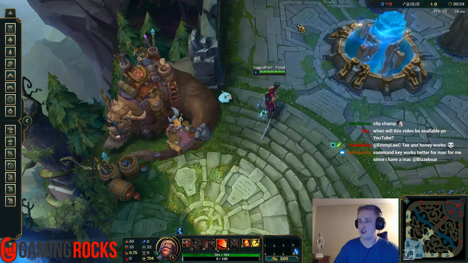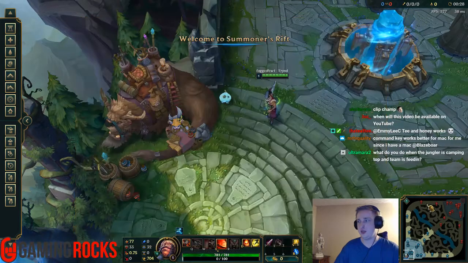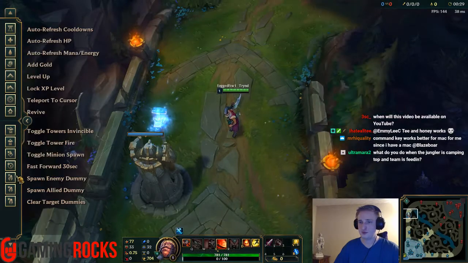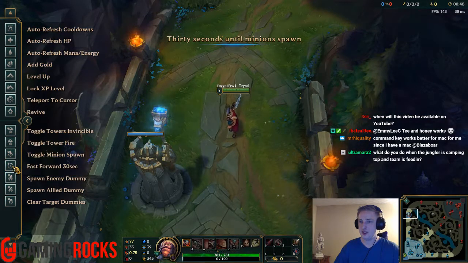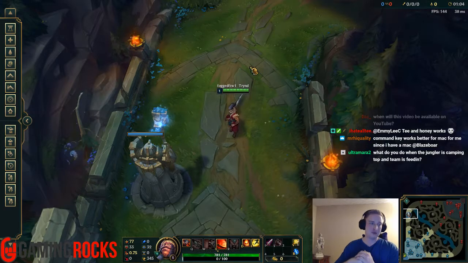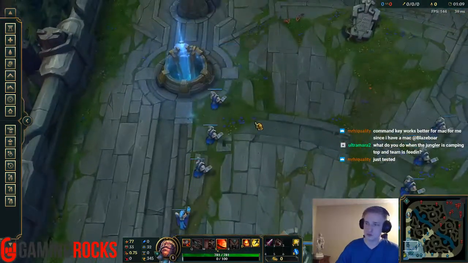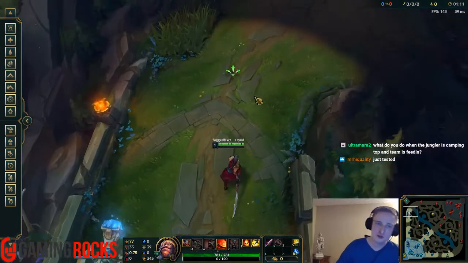Okay, I'm messaging Stevo to let me know when he is back. So, just take a Doran's Blade for this drill. And let's fast forward 30 seconds. Alright. So, the minions spawn right now at 1:05. Or let them come to lane.